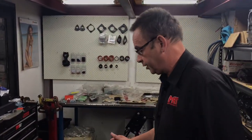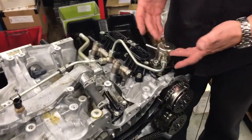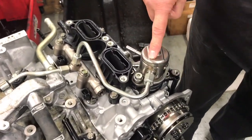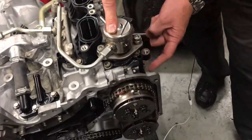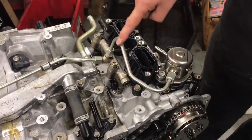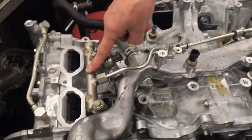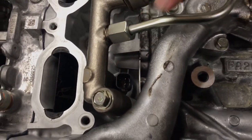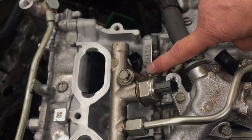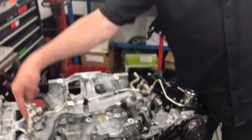Now, being a direct injection engine, you might ask where are these parts. Fuel comes in from the fuel pump out of the fuel tank and goes into this component here, which is the high pressure pump, which is run off the back of the fitting on the back of the camshaft. It then goes through extremely high pressure into this rail, and of course into this rail as well. Just down inside here is the location of the direct injectors, which are fired by the ECU and direct fuel straight into the combustion chamber.